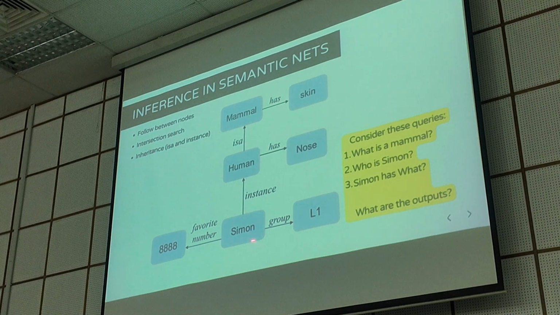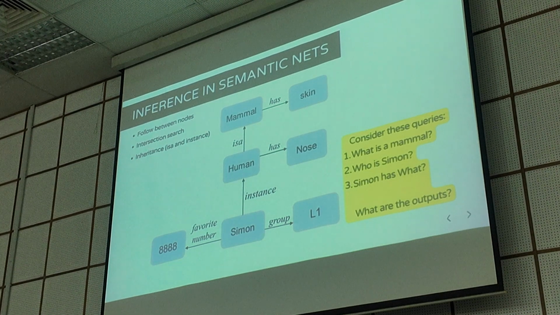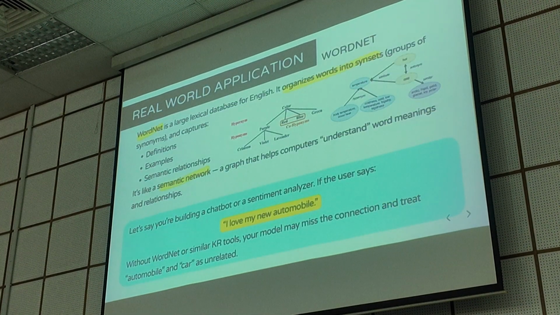When you ask about who is Simon, the machine will understand Simon is actually an example of the humans, and since humans all have the nose, then you can interpret as well that Simon has the nose, and so on. So this is how machines, or maybe Google, try to understand some information. It's through the relationship. Okay, but Google definitely uses more than semantic networks now. It's not only semantic, but they're actually using word embedding, semantic nets, neural networks, and others to improve their search engines.